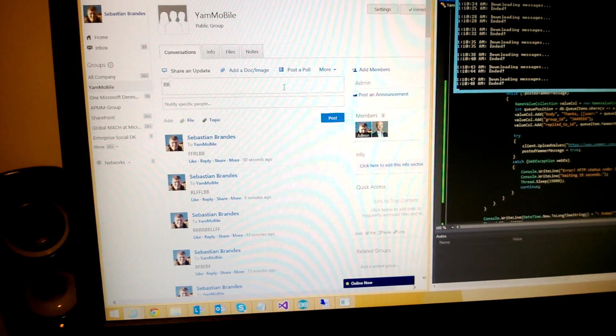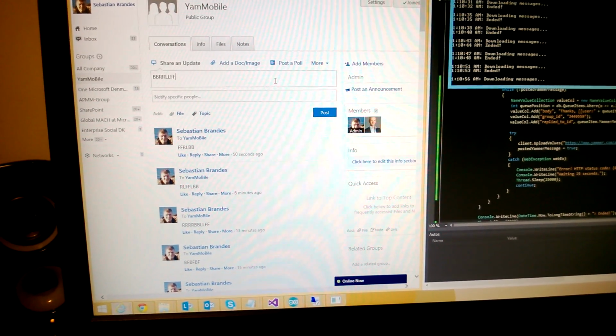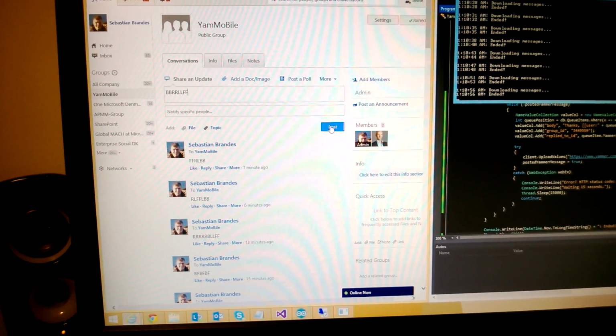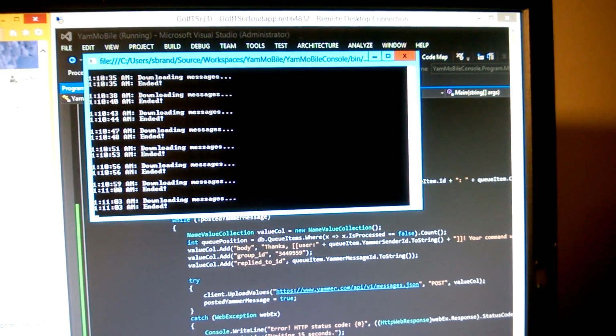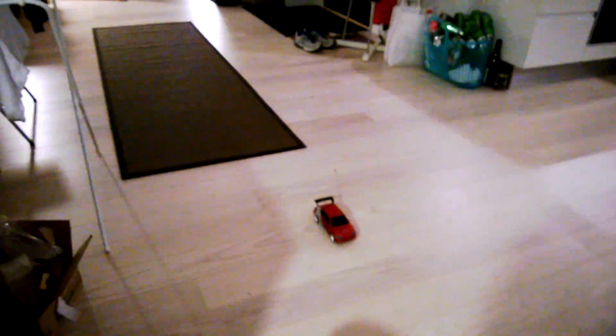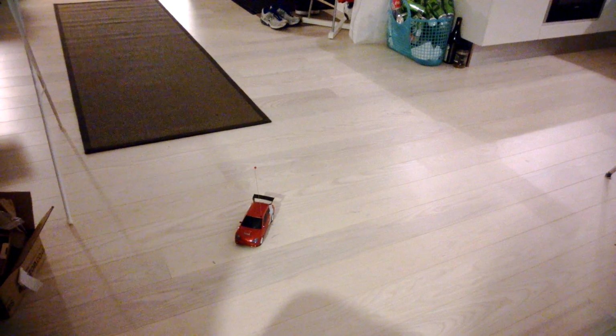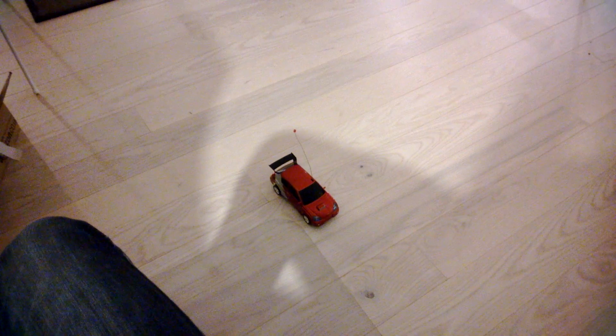So I'll try to make it go back twice, BB, then right, right, maybe left, left, and then forwards twice. So that's a command of 8 instructions, sorry. I'll press post again. It should pick up the message over here and insert it into the database. It did that right there. And yeah, it started already now. It picked it up a little faster this time. So you can see that it's moving around down there, doing exactly what I instructed it to do on the Yammer page. It should go left now, and it did, and then back twice. No, forward twice. Yeah, it was forward.